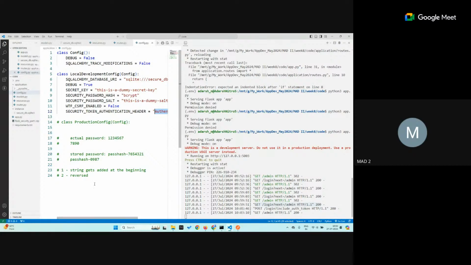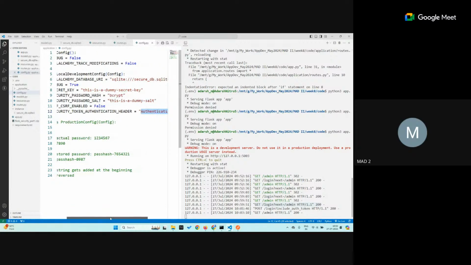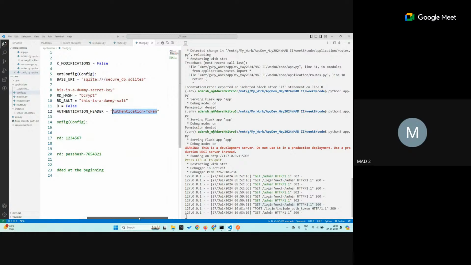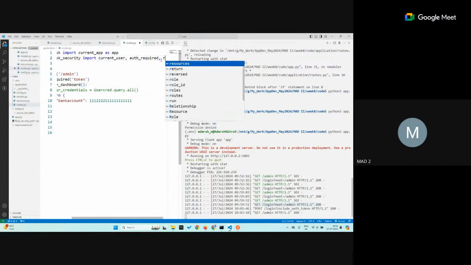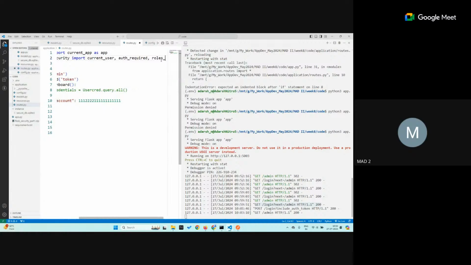How do we do role-based access control? We'll go to my app.py, resources, routes.py. Very similar to how we have imported auth required, we'll import roles required.